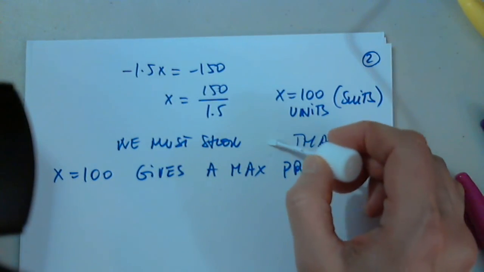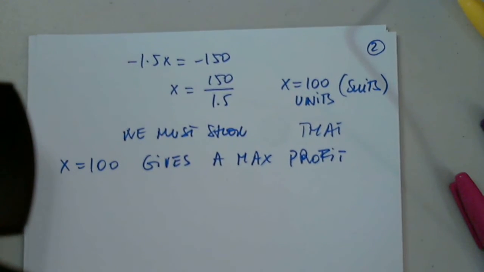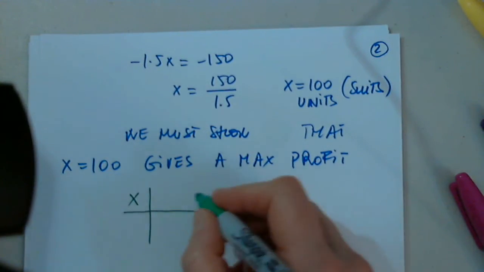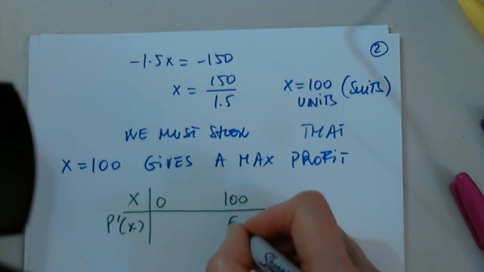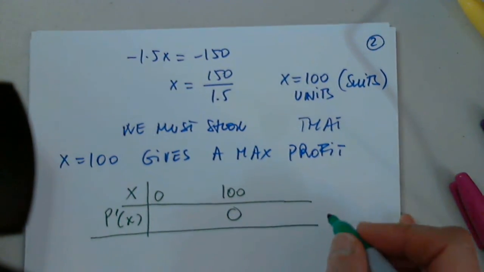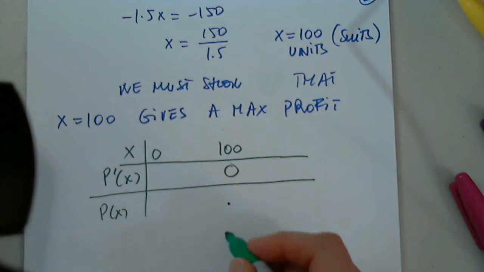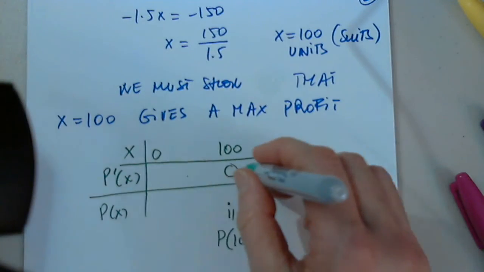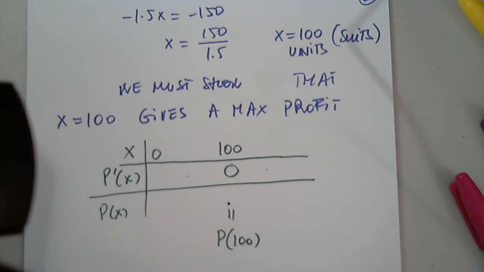And remember how we show. Anyone remembers how we show that that gives a max or a min? And the answer is with a table. So, here's 100. Here's 0. Here's 100. Here is P prime of X. Here is 0. So, this will be P of X. And I will determine this value in a minute. I will plug it in. So, this will equal P of 100. And I have to study the sign left and right. If the sign is appropriate for a maximum, I will say a maximum. If the sign is appropriate for a minimum, I will say oops.